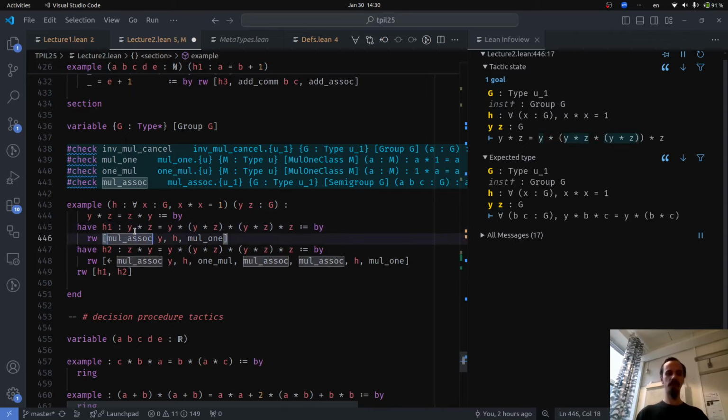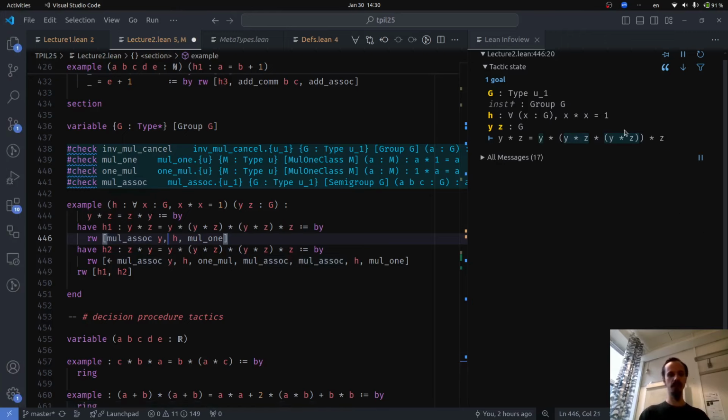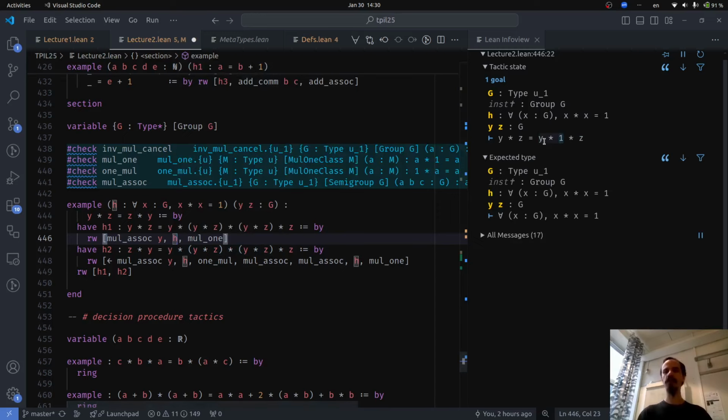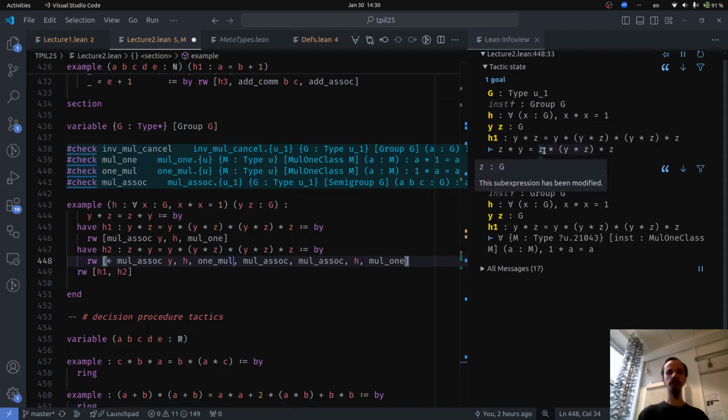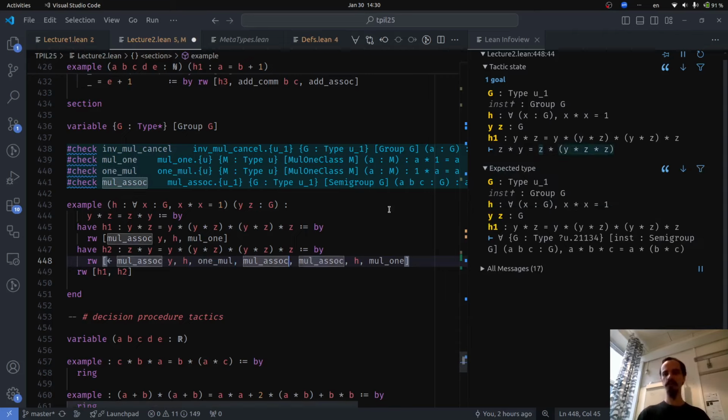by doing some rewrites. So here we can reassociate this y times z just to get these together, and then rewrite with h, since y times z is an instance of this x times x, and it becomes 1, and when we simplify that, we get y times z. But we can also reassociate this in a different way where we get the y times y together, so we associate that, rewrite with that, so that becomes 1, and then get rid of it. And do the same thing over here. So we have z times z, get those together, and then rewrite it to 1.